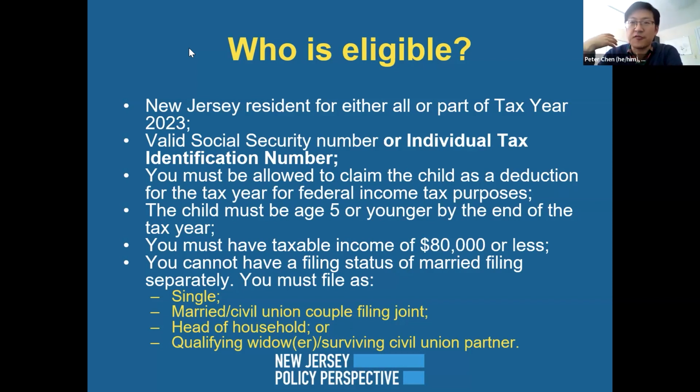When it was written, the fear was that people are just not going to work, and they're going to get a child tax credit that's going to be worth more to them than even working. So that was the fear. Obviously, we know that that's misguided, but that's one reason why we didn't want to just say you get a percentage of the federal child tax credit. But that means that there are going to be differences between the programs that make it somewhat confusing when you're applying for them.